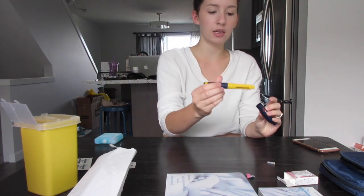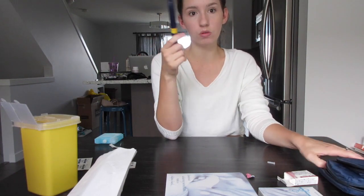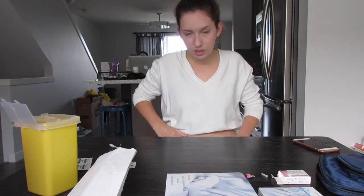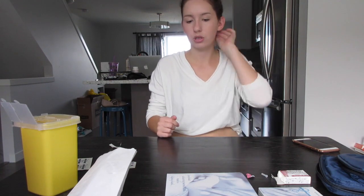Now, this pen is good to put back, and this pen gets reused over and over, which is great. You're not wasting any plastic. Always double check, make sure you're not bleeding too much, then you can just apply some pressure.